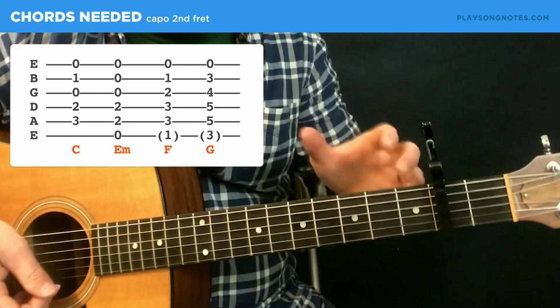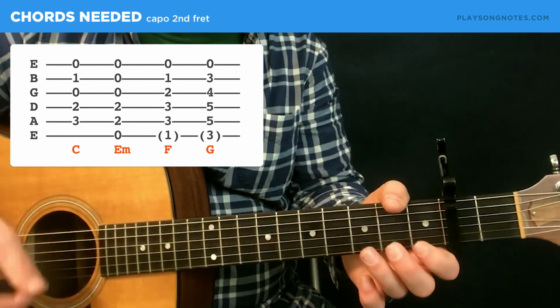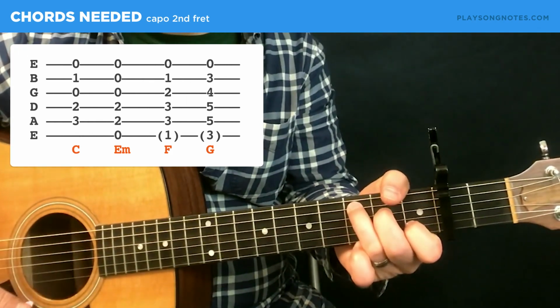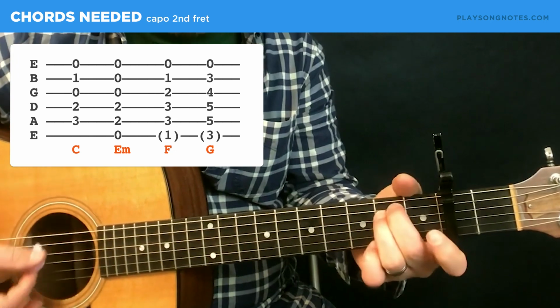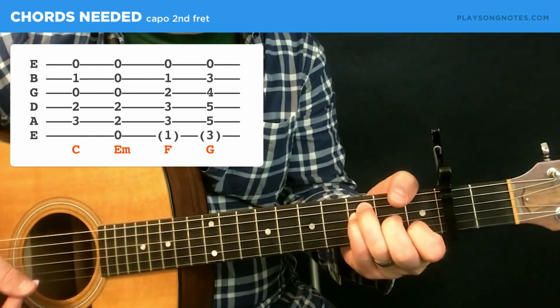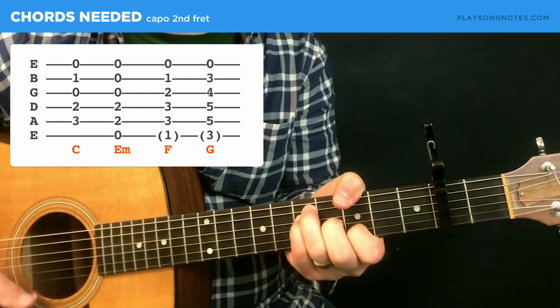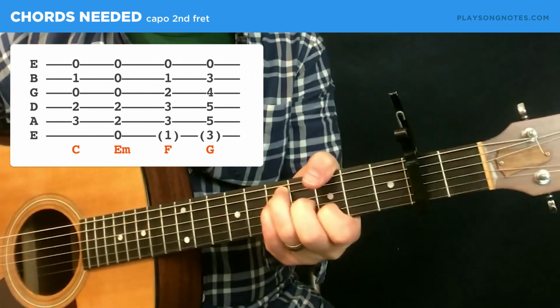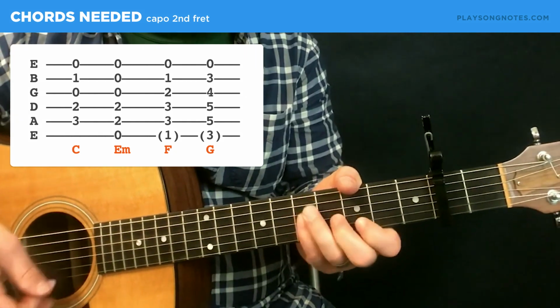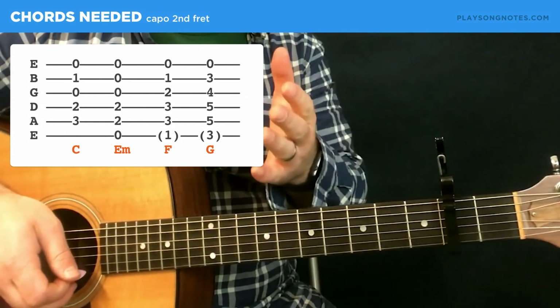And again, the real key of all these chords is you want this high E string to be ringing through all of them. So listen. You hear it there, E minor. You hear it there, the F. And then the G. And I recommend listening to the album version of the song. You can kind of hear that note. It's a really cool characteristic, like I said. So those are the four chords you'll need, right?